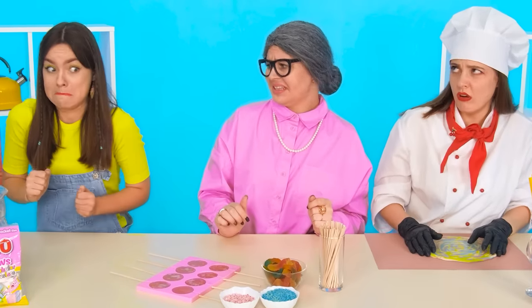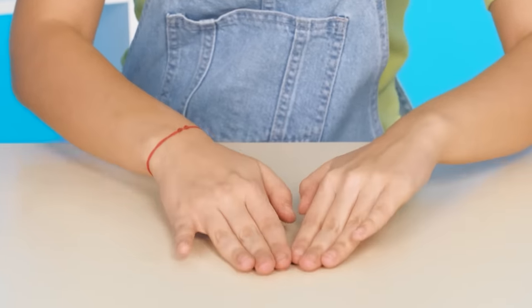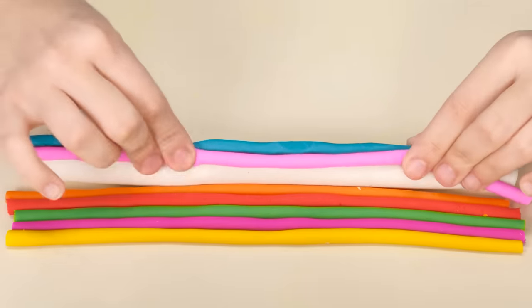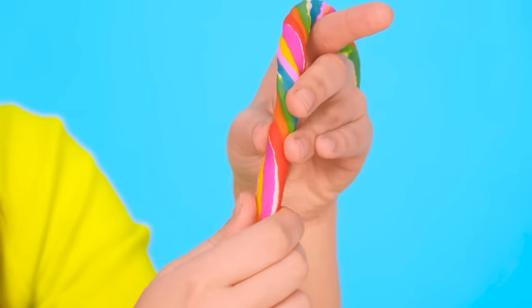Whoa. Wow! Oh, it smells like something burnt! This is my caramel! It burned down! Granddaughter, you're such a slob! What should I do? Well, I can sculpt too. My sister has jars of colorful plasticine. I'll make the sausages out of them and twist them into a thin tourniquet, as Emma did. I'll get a rainbow lollipop too. It's inedible, true, but beautiful. Everything is ready.